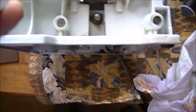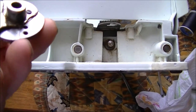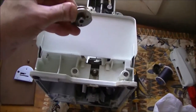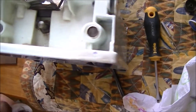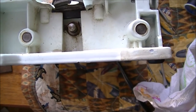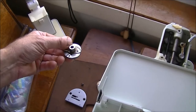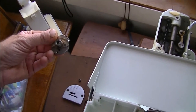Okay, this job got a little bit more than I wanted to get into. See the thread that's tangled around there? That's what I was talking about earlier, down in there. And I'm going to get that cleaned out, and we'll put this back together. See where that one goes out. That's why that machine would not stitch good. These little Featherweights just don't handle a thread jam.